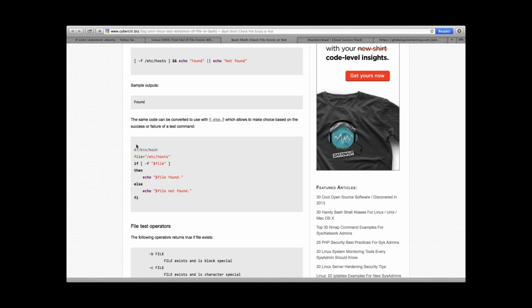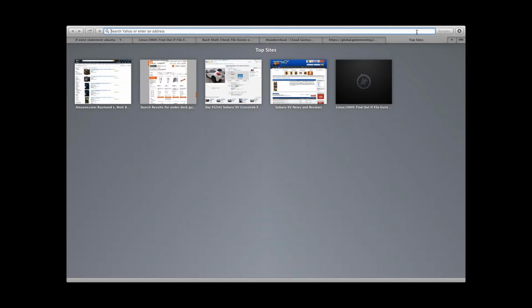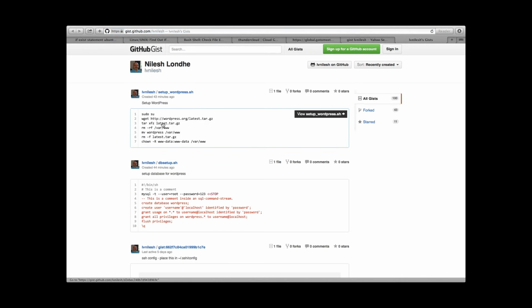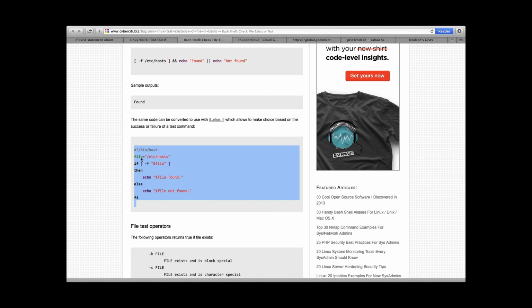And so what I would like everybody to have is this idea that this is something you would make use of in the gist that I just gave. And so you will find my gists here. And that gist is something you will need to modify in order to include this.